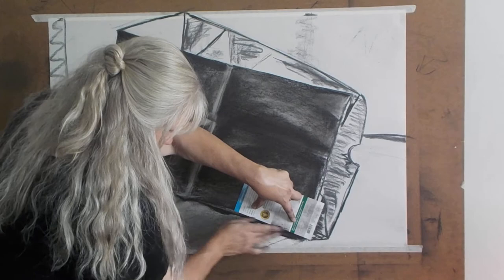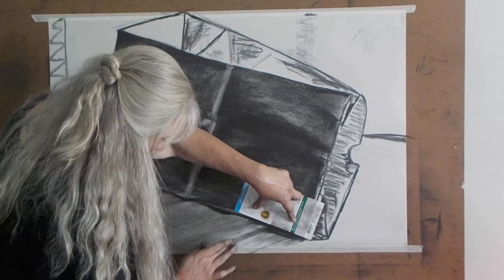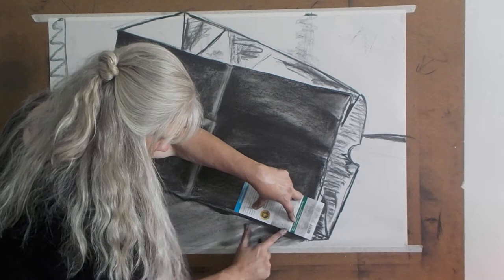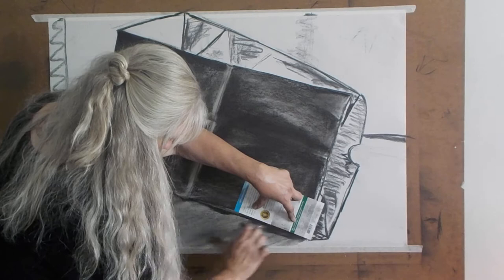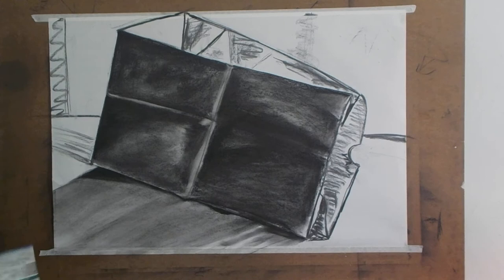Alright, this is a cast shadow. Remember I said I had some interesting lights and darks going on here, so I want to try to create those in my paper. I didn't get it absolutely flat to the wall, but that's okay. It's got a little bit of a dip right there, which is giving me a little bit of hassle while I'm drawing. Alright, I think this should mean that we're pretty much done with the front cast shadow. As long as we don't hit it with my body or with my arms, that should be good.